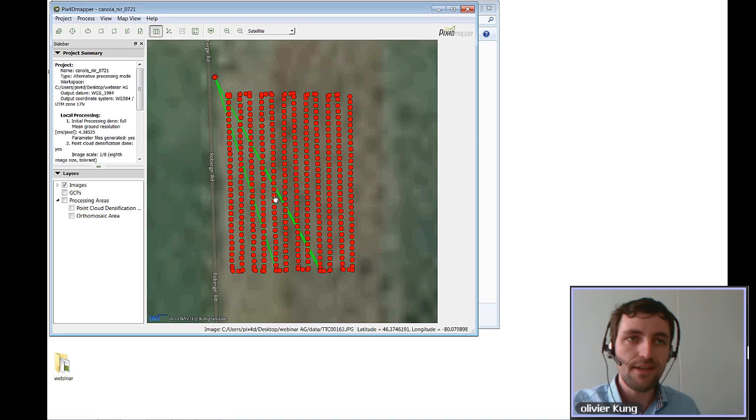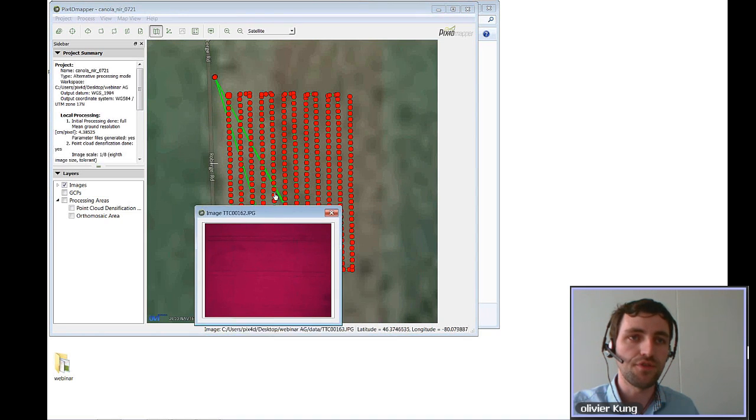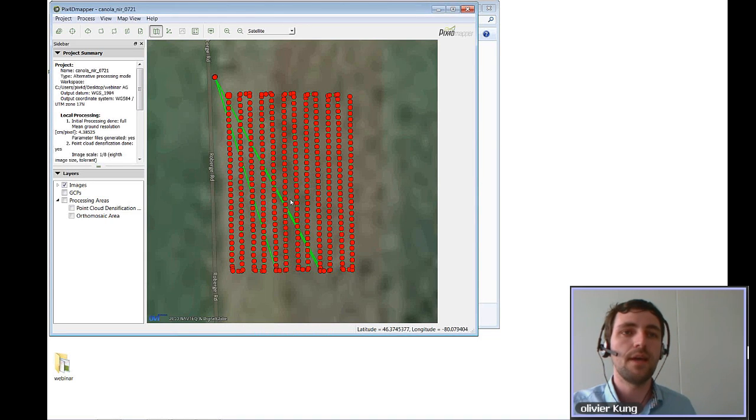And you can see from this example that the overlap is very high between each image. The overlap will depend on the sensor quality and the sensor size, but as with most Pix4D processing, you can expect to require overlap between 60 and up to 90%, depending on the difficulty, the type of sensor and the altitude.